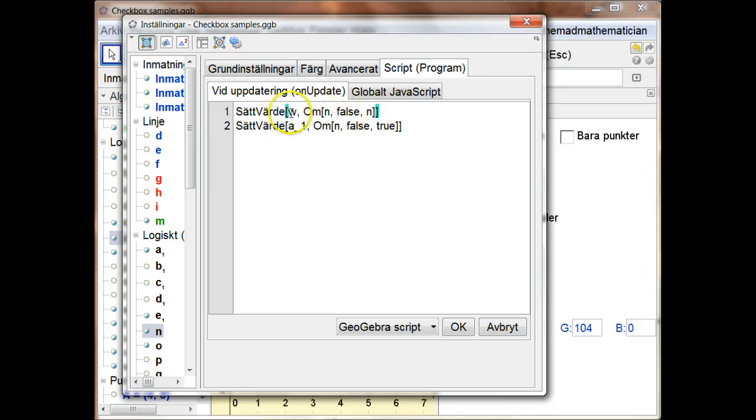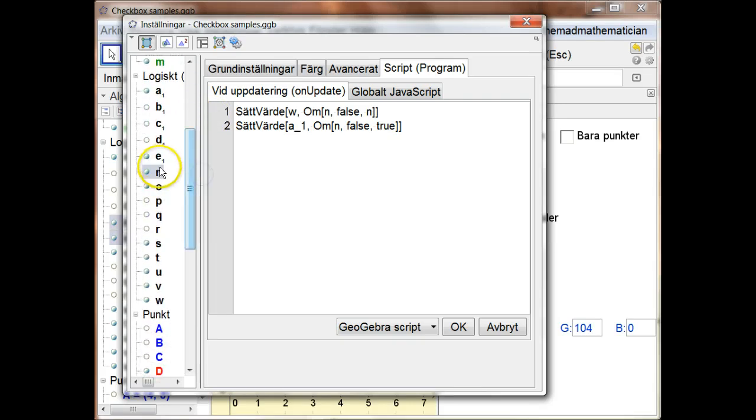So here's that script. That's the N. If I look at the W, it looks very similar. It's just changed N and W positions here. And if I look at the A1, it looks slightly different, but basically the same idea.